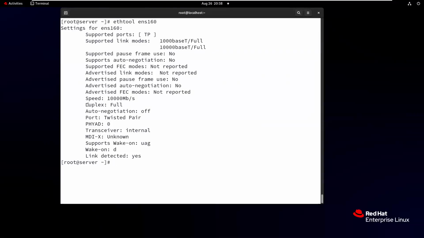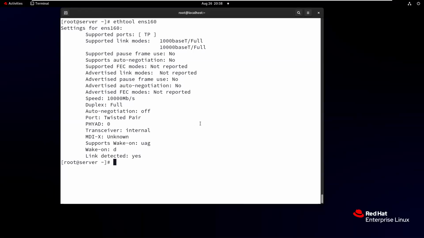The meaning is the speed is 1000 Mb per second, and it supports full duplex, I mean in and out. Link detected: yes. The meaning is this device is already connected and working.